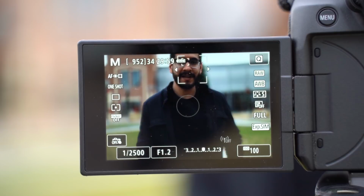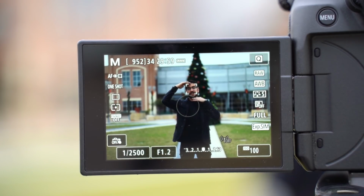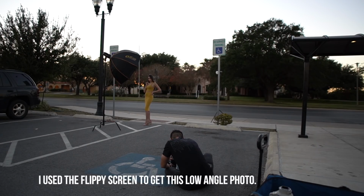Lastly, you can never go wrong with a flip-out screen. It helped me out in a couple of shots that I got during the photo shoots that I'm about to show you, but it's just a nice feature to have, and it becomes very helpful when you're trying to get certain types of shots.